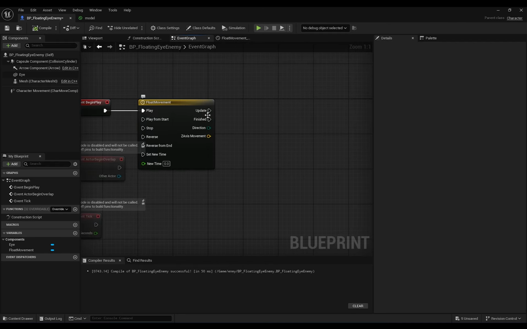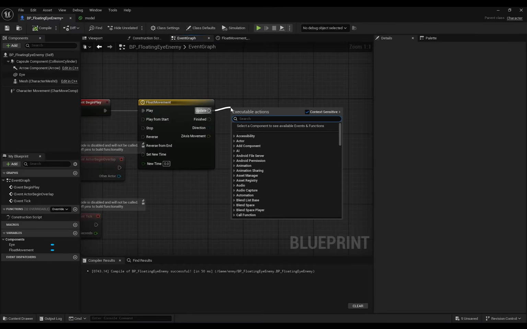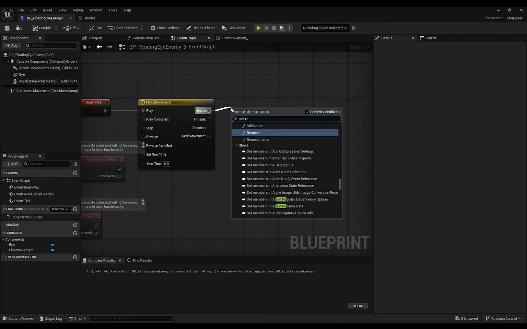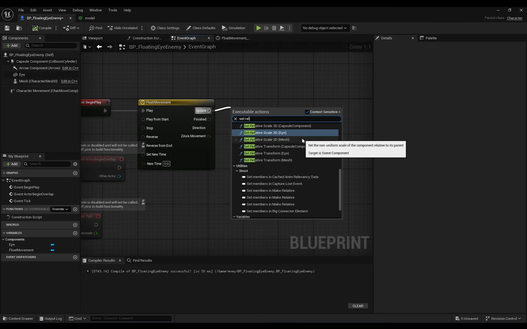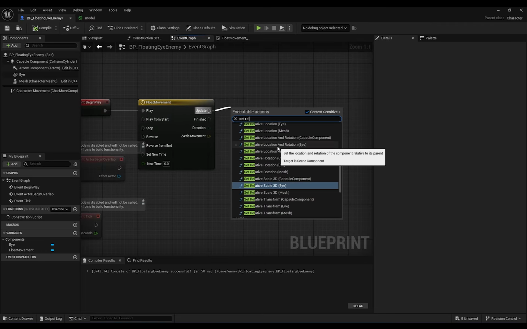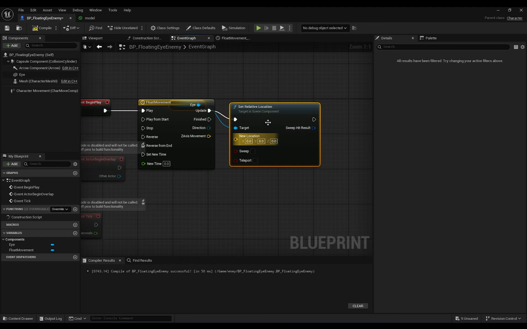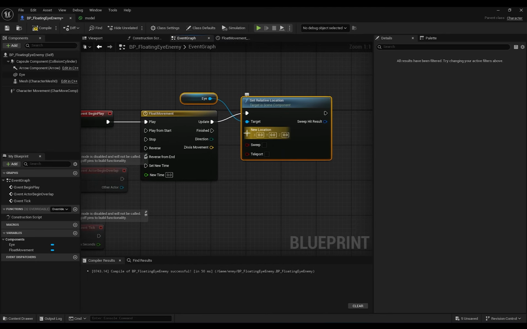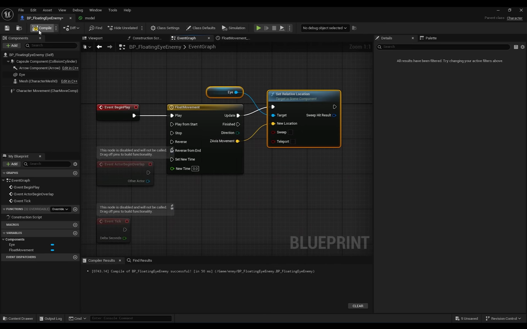Drag from our timeline's update pin and search set relative location, this one here. Its target is our eye and for the new location I connect the z-axis, then compile and save.